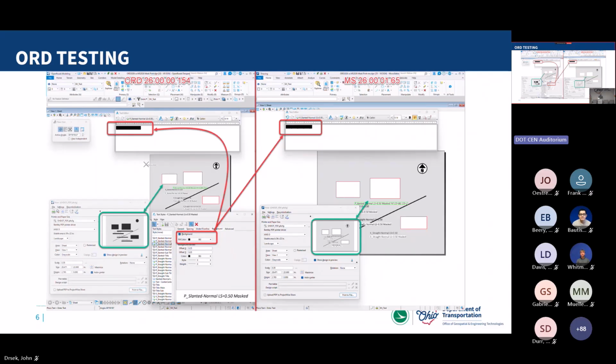But then an additional problem on the ORD side is when you actually go to print. If you can see from the print preview, all those boxes and text are printing in black. And there really was no way around it. The only way around it is to just not use it. So if you had shapes that were using that as a fill color, it would also print black.